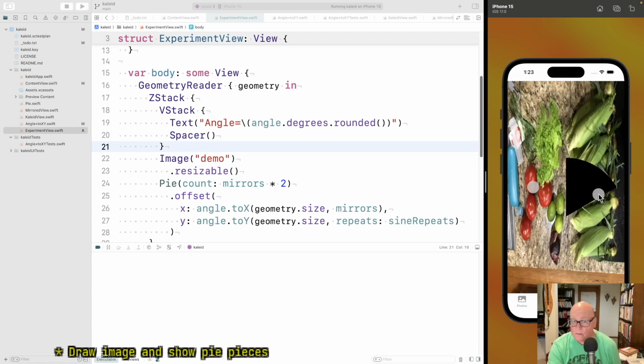Okay, so I don't see angle there. It's gone. Oh, it's off to the side.